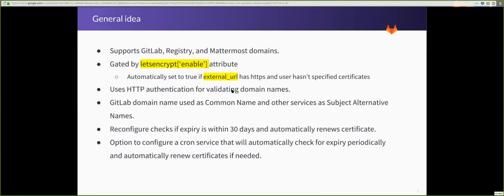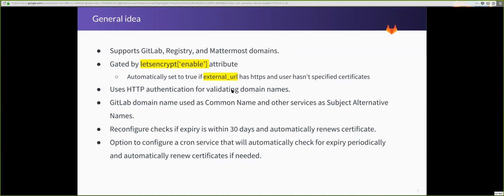To give you a general idea about what this integration means and how it is useful to users: as a one-liner, this integration automatically generates SSL certificates for the GitLab instance that a user has, without the user actually doing anything.